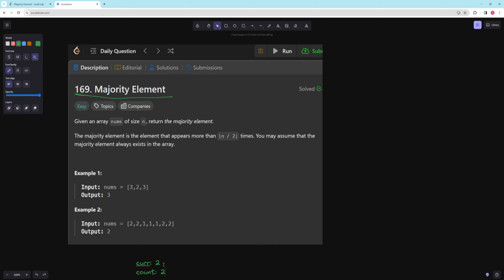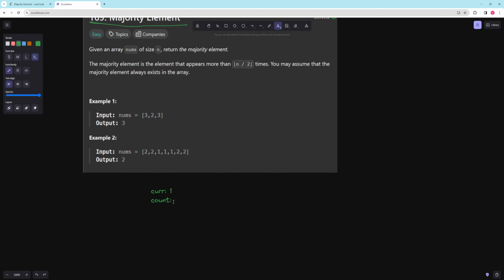Then we go to the 1 and we say, is it the same as 2? No, it's not, decrement. Then we go to the next one, is it the same? No, it's not, decrement. Then we go to the last one and we say, is it the same as 2? No, it's not, decrement the count, but the count is negative. So now we want to swap this with the 1, and we can make the count 1 now, right? Because anytime you swap an element, you're just going to initialize the count to 1. Now we go to this 2, it's not the same as 1, so our count of 1 goes to 0. Then we go to this 2, it's not the same, so we replace this 1 with a 2, and we make the count 1. That's basically the idea.